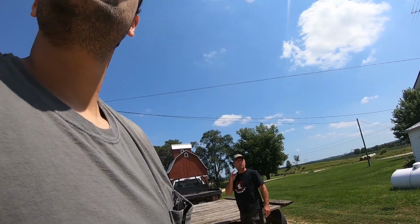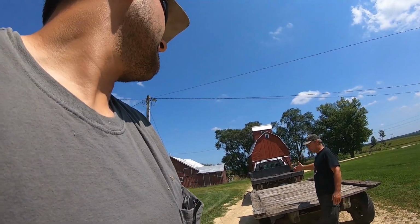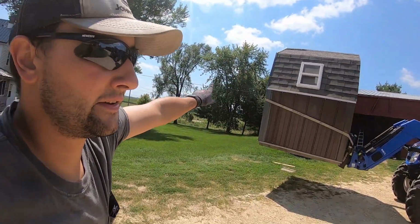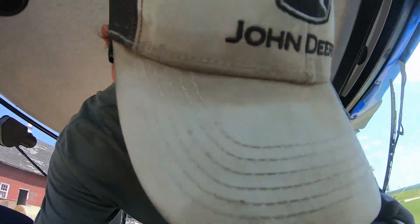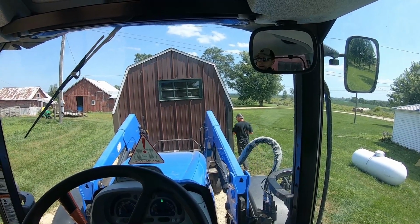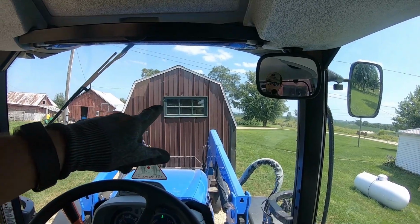If you have front, there's a lot more room to the front. Yep. All right, so we're gonna try because the door is on the front side, the big face. So we're basically gonna try and put it so it's wide on the trailer and see how that looks. All right, we got it on the trailer. So that's a positive. I'm just realizing, how are we gonna shoot out that window?